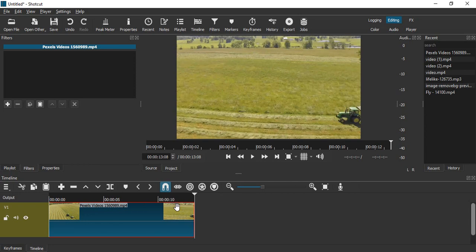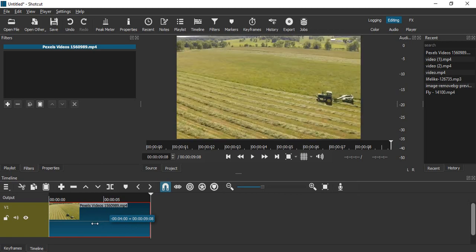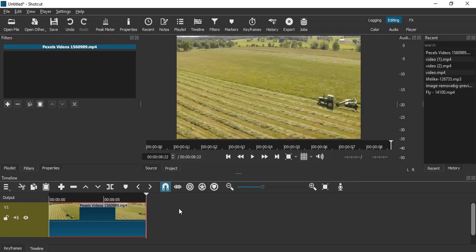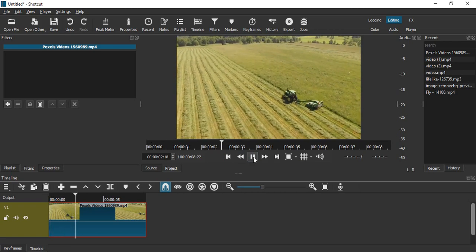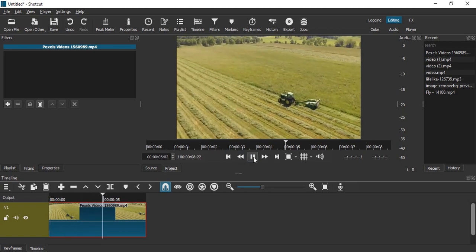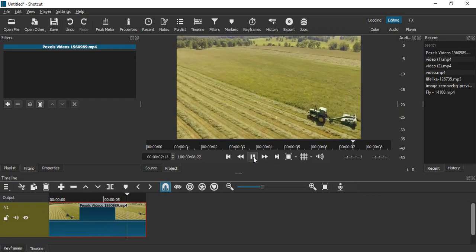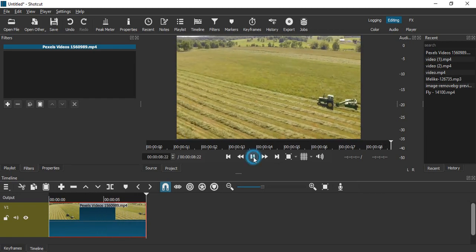Here you can go to the very first frame or the very last frame, and you will see that the arrowhead, which was a hand, now changes into this kind of icon. If you drag it all the way to the left or to the right, this is how you can trim your video on the track. If you play the video, this is how it plays. It has been trimmed from the end. Now our video is ending over here only. Okay.